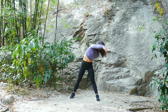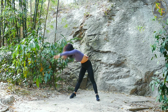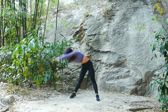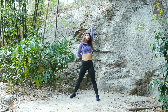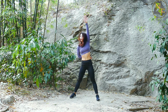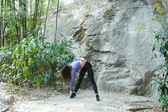5, 4, 3, 2, 1. Switch sides. Bend and bridge. Keep your abdominals engaged. Three more. Two. One.